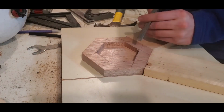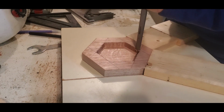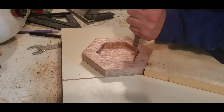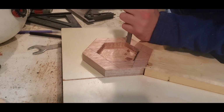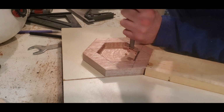Now that I have removed a lot of the material, I'm going to be cleaning up the edges with a hand chisel. This is one of the first times I've used a chisel for more delicate woodworking, and so I tried to pick up a lot of tips and tricks while doing this project. One thing I learned to help some of you out there was to go very slowly and to make sure you use a slight overlap on your last chisel to help make it more flush.